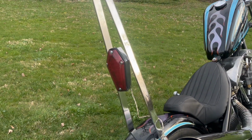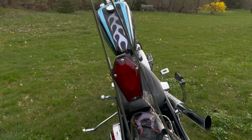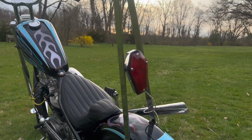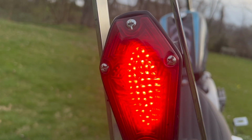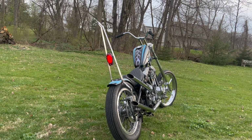So this is V1 of my coffin taillights, and as you guys know, we're in Eastern Casket, Eastern Crematory. So just super fitting that I made this coffin taillight for this build. And once again, shout out to Joel from Cornerstone Manufacturing for 3D resin printing this slice and dice taillight lens. And it just looks perfect on the back of this bike.